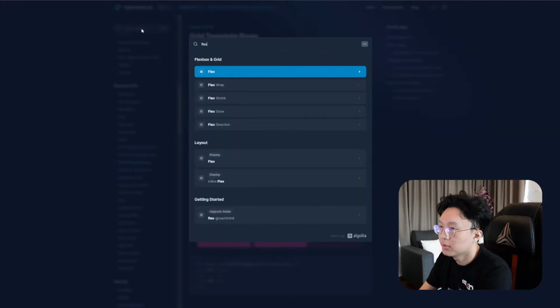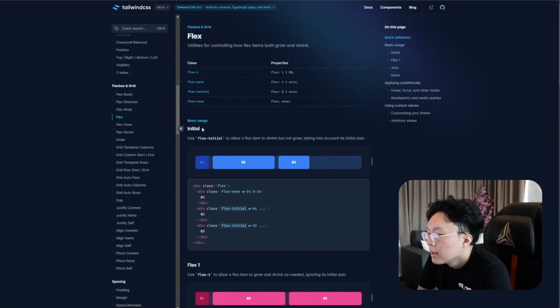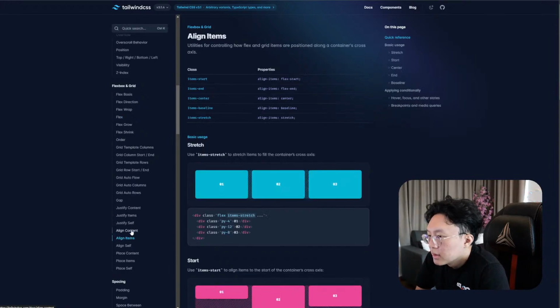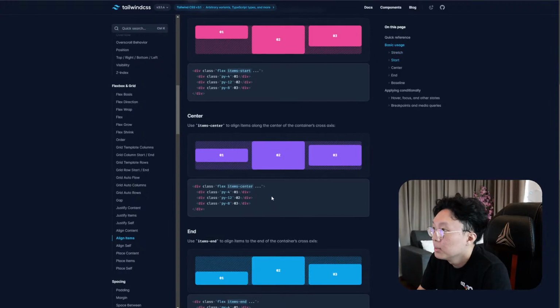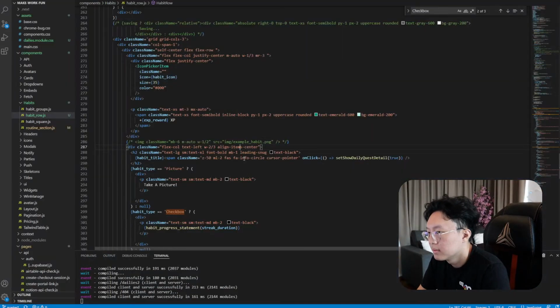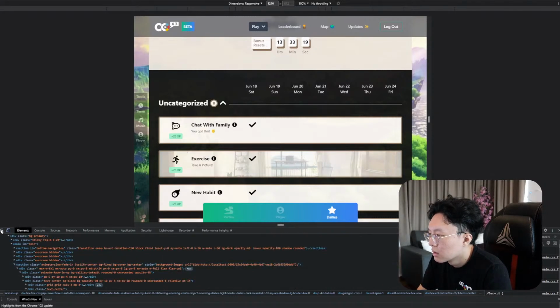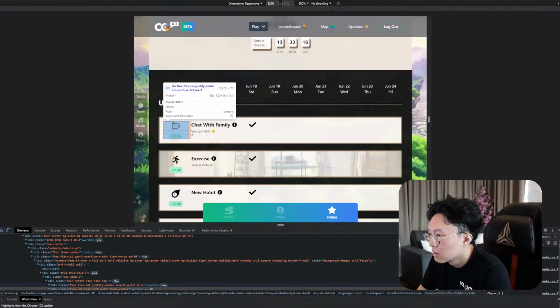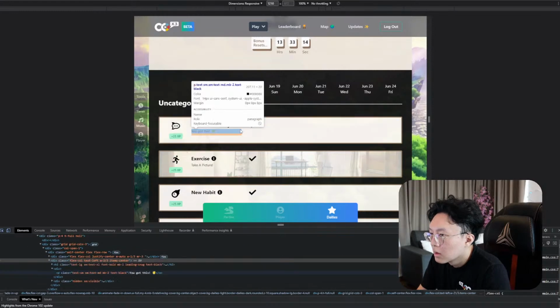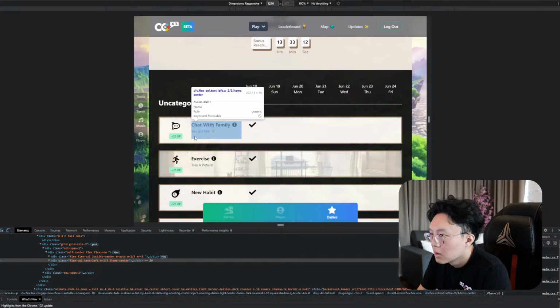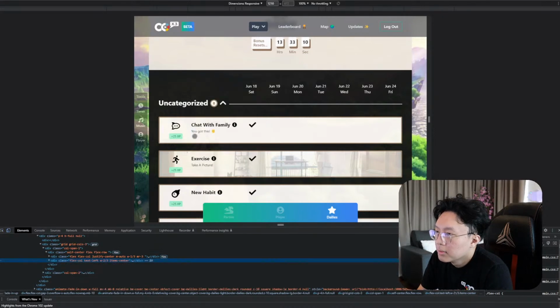So actually I want to do flex, justify, align items, item center. Oops, that's what I need, item center. Okay, it is item centered already.